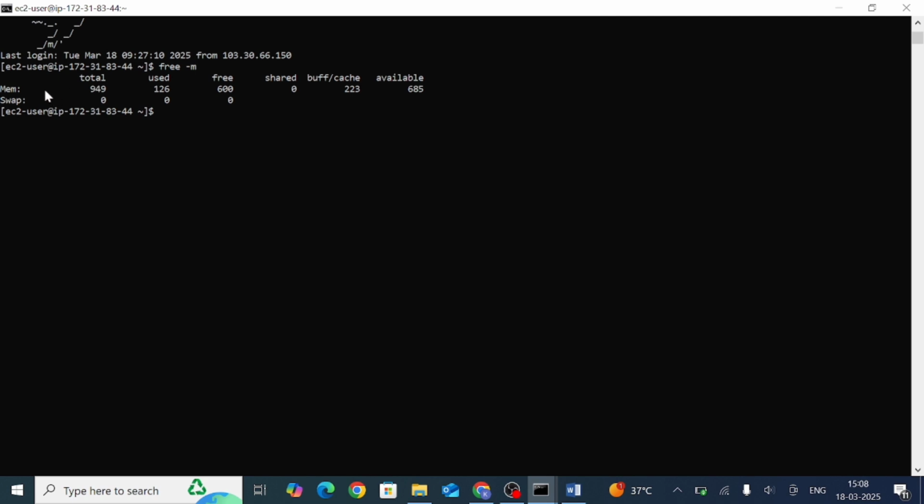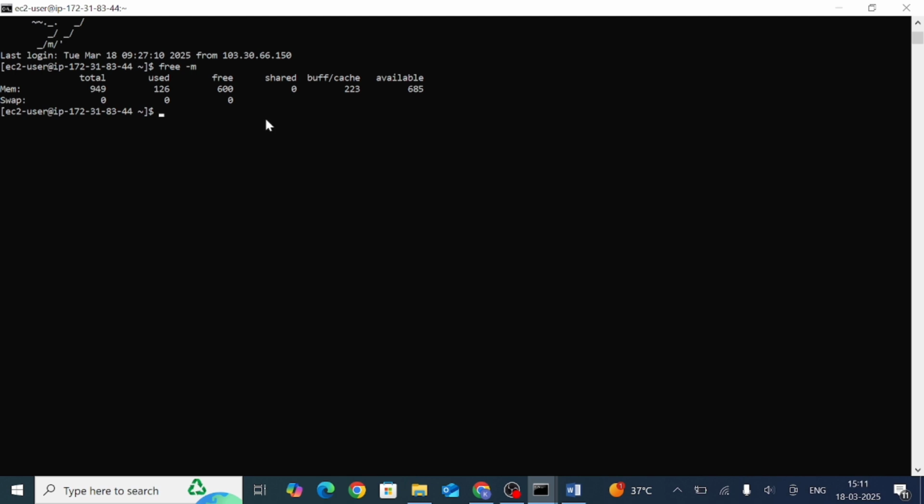You see here we get memory of nearly 1 GB. All the details are mentioned here. Total is 949, which is nearly equal to 1 GB, we can say. Used is 126 and free is 600. All the info about your memory is here.